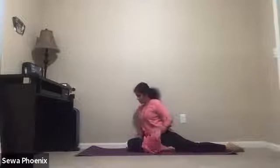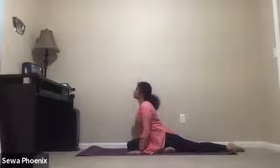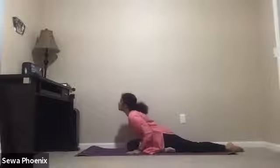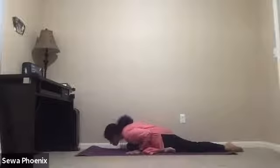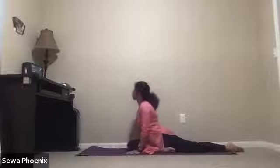See, you should not put your foot like this. Turn it. Turn your thigh. And then fingers in one line. Turn your upper body. It should be balanced. Exhale. Inhaling. Stretch up. Look up.